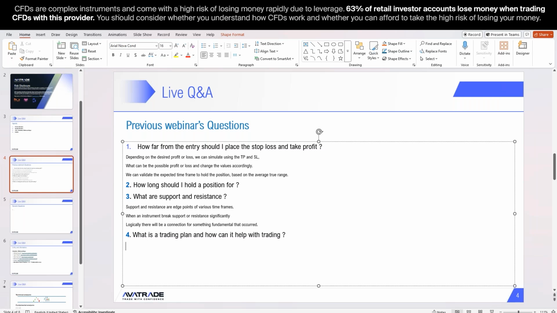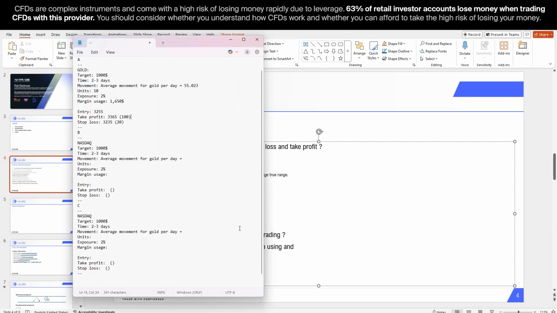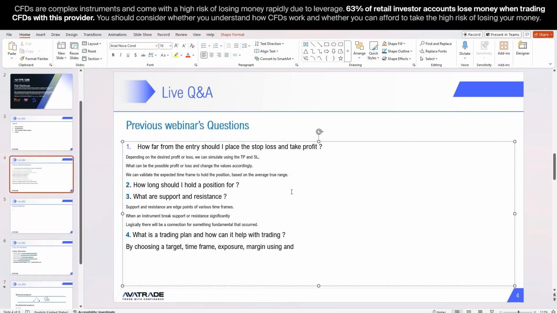Maybe by choosing a target, time frame, exposure, margin usage, and what else we wrote here? And approximated expected movement.